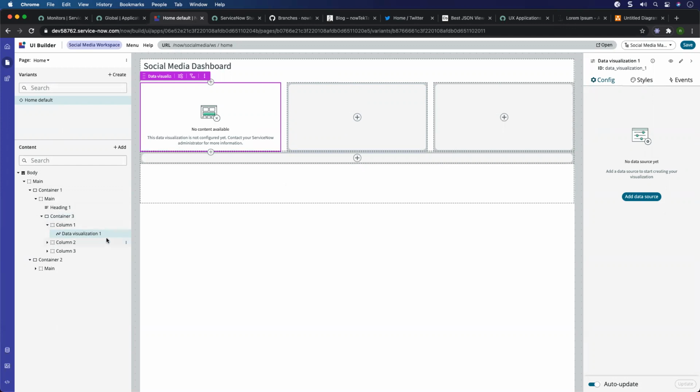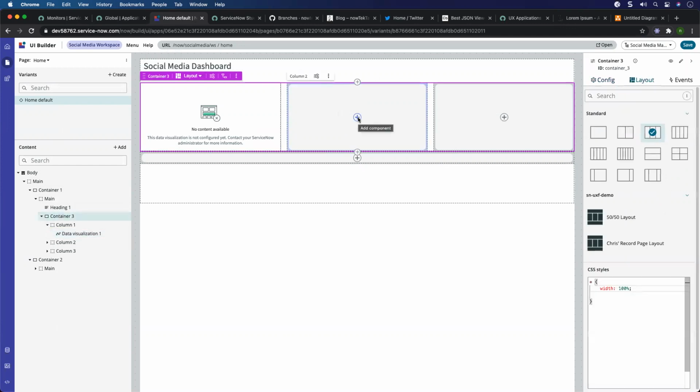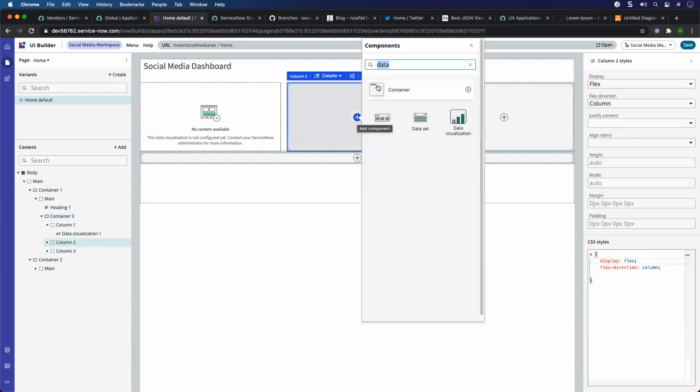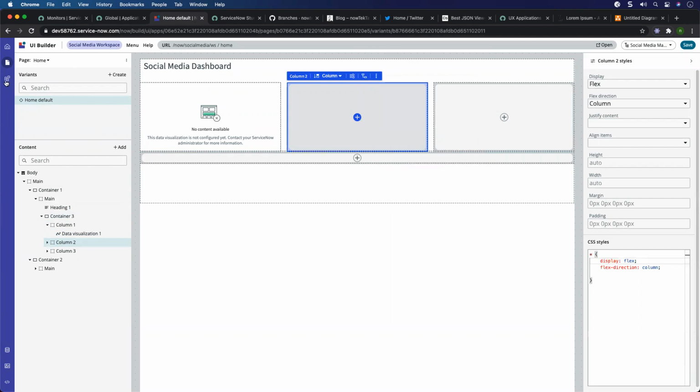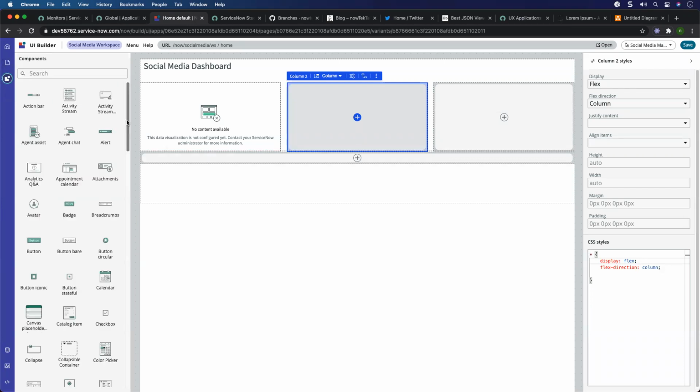One is clicking on this add button. If you click on this add button, it would show you the list of the components. Or if you want to browse through the different components which are there on this design, you can just come here. You can see all the list of the components which is available, right?